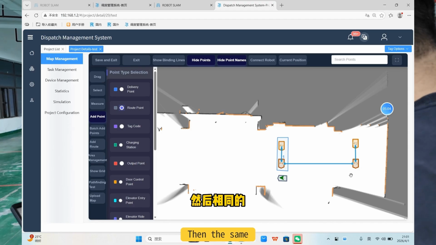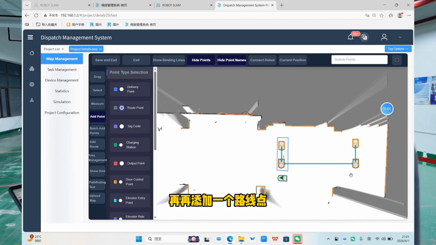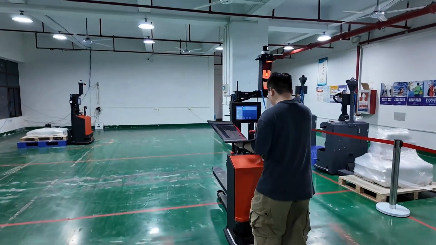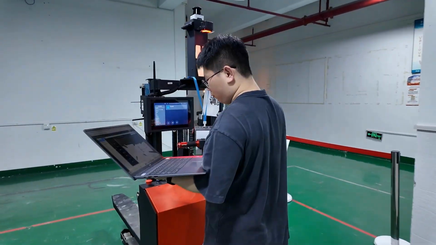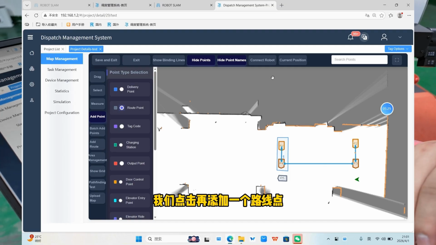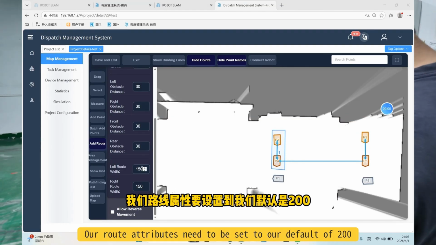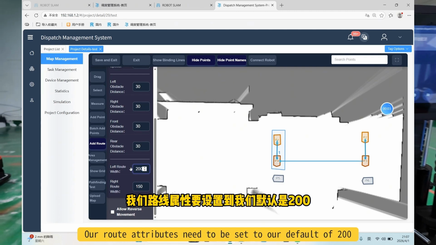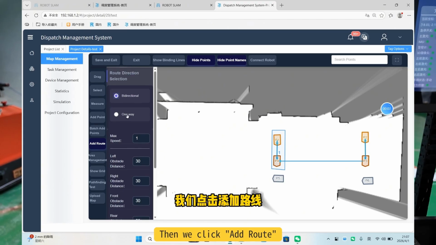Then the same. We add another route point in another place. Help us click add another route point. Our route attributes need to be set to our default of 200. Then we click add routes.